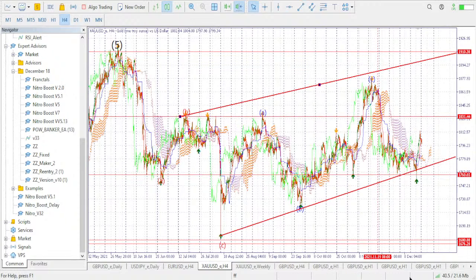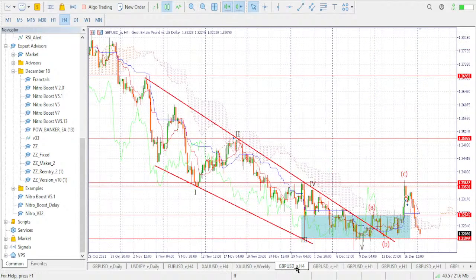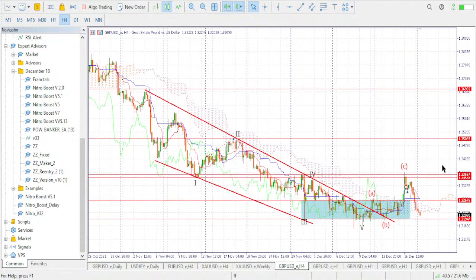So the next symbol which I'd like us to look at is the GBP USD. You remember what I said last week on this chart? We were looking for a buy. We were expecting buyers to continue to push price to the upper side. However, the price only hit this line here. We had a resistance at 1.33667. The price touched this line before pulling back to the lower side.